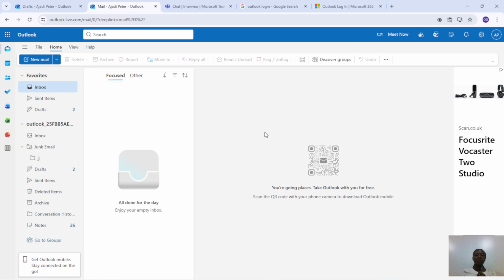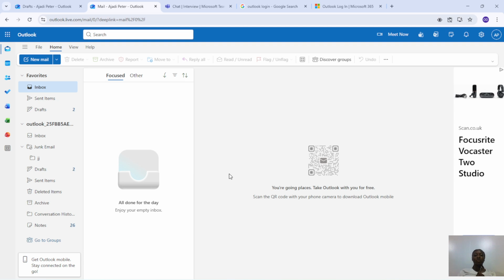Now, on how to update signatures in Outlook. A signature in Outlook is very important for several reasons, both professional and practical. Signatures on Outlook are important for professionalism and branding, to also ensure recipients have easy access to your phone number, email address, website, or any other official address or information that you have without having to ask. It helps for consistency across communication. It helps for legal and compliance purposes, marketing and promotions, as well as efficiency.